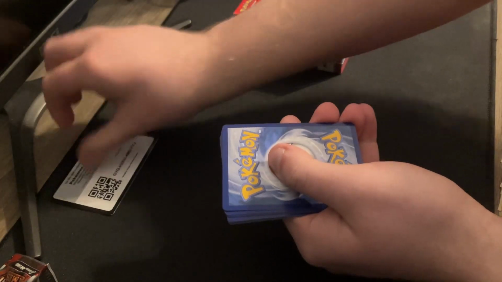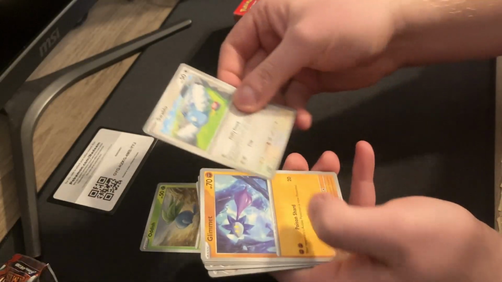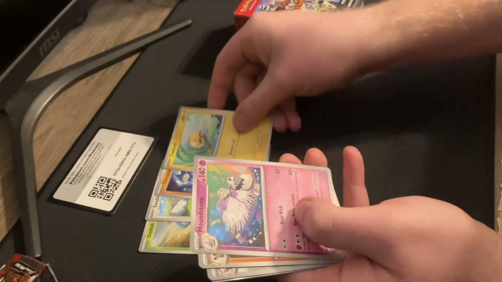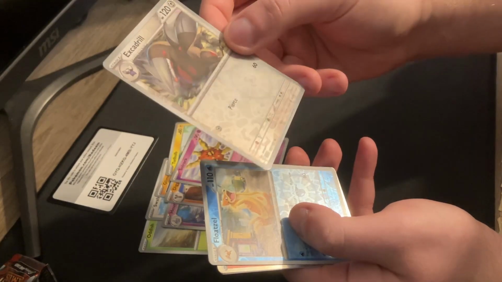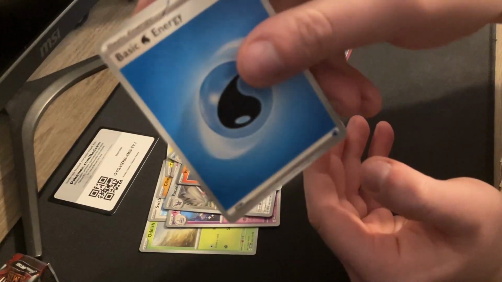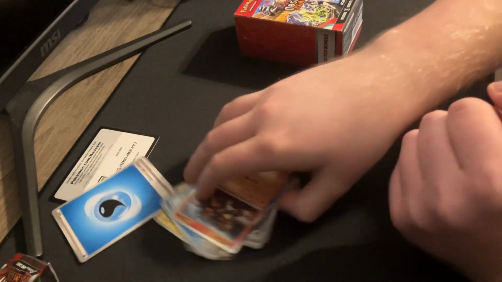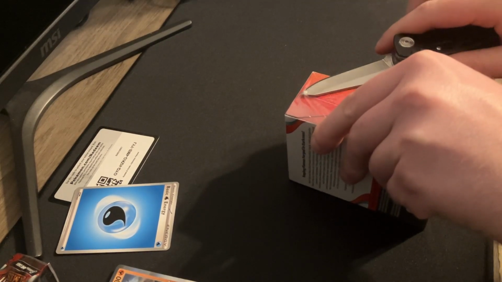So there's that sick little card again. We're starting off with Oddish, Swablu, Glimmet, Tadbulb, Houndstone, Diggersby, Solrock. Got a Reverse Holo Excadrill, pretty sick. First holo Floatzel, and a holo Entei. I'll take it. I win. Water card. A little water energy. Yeah, wow, that is a very cool Entei. I think I already have one of those, though, somehow. And I feel like it should be rarer.